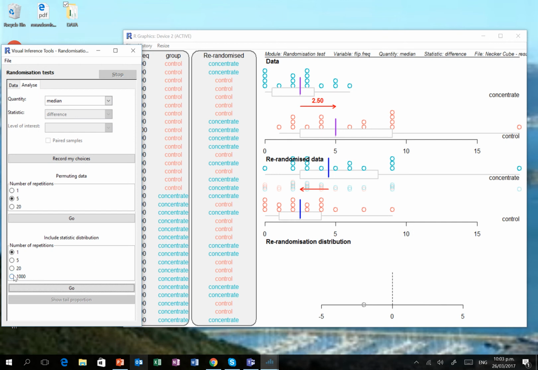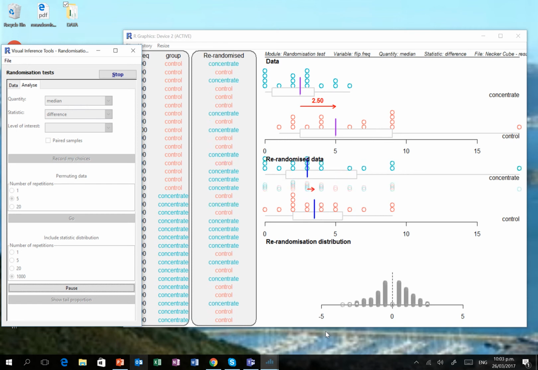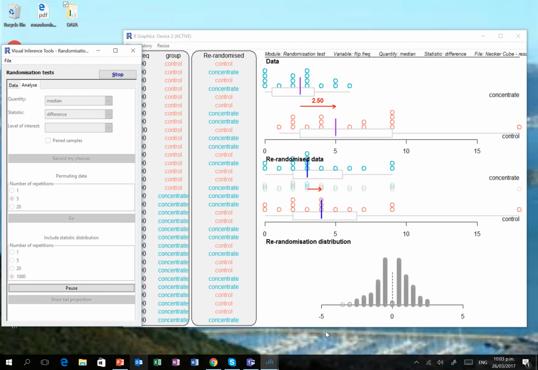So I'm going to now do this 1,000 times, because I'm going to build myself up a little bell curve and just see how often, if I randomly allocate people to groups 1,000 times over, how often do I get a difference in the median as large as the one we observed in our experiment? As I say, if it happens a lot, then it means that can happen just through random chance.